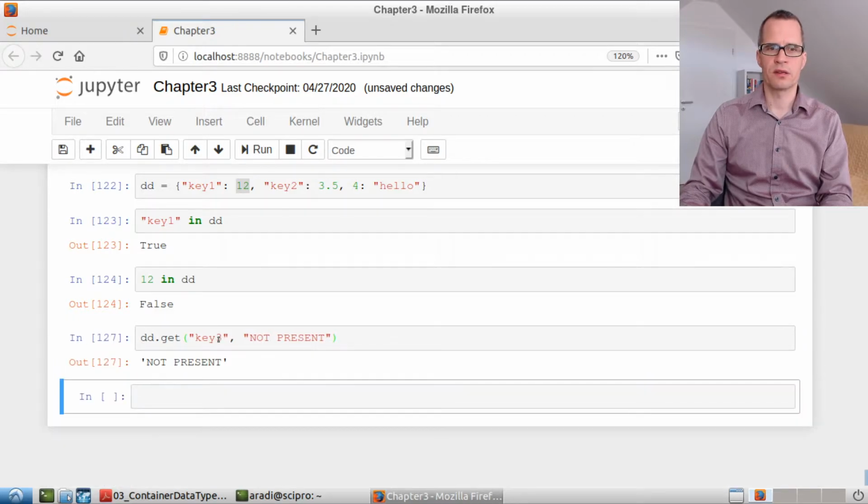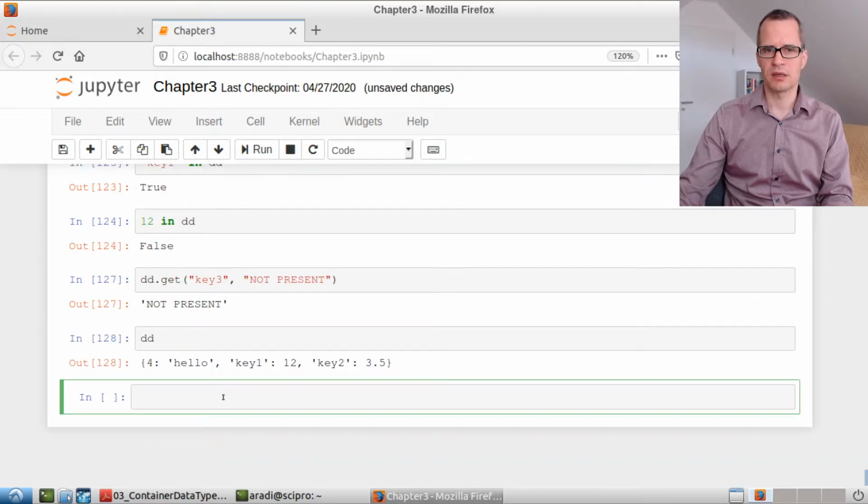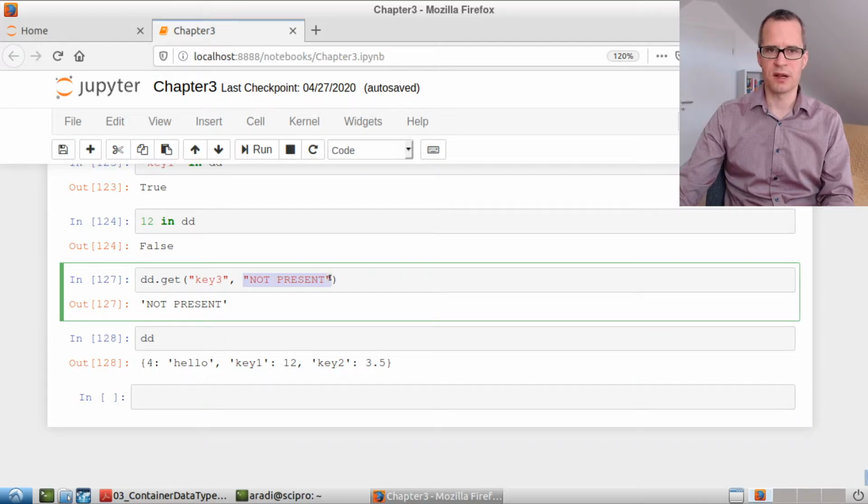And now if I execute that, it didn't find key 3, so therefore as a value it gave the string back, not present. The key has not been created in the dictionary, so the dictionary still doesn't contain key 3, but it gave us what we specified as default value back.